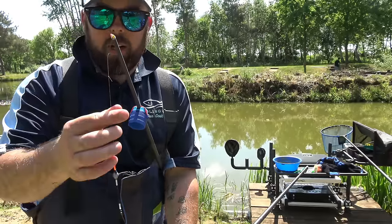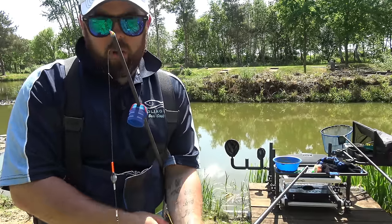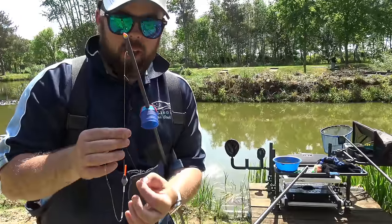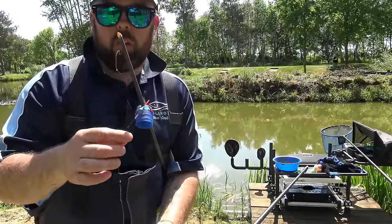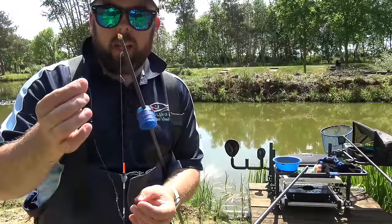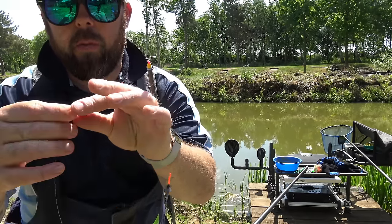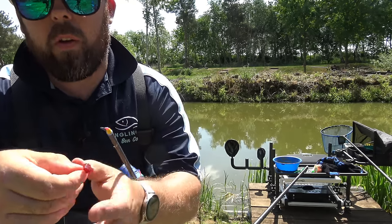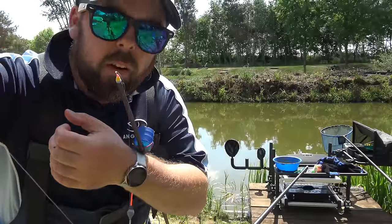So the main line, we've got 016 to an 015 uplink, which is about 8 inches or so, and we've got a little number 8 dropper down there, and three number 8s just underneath the float, to a size 14 KKMB. Now I'm just going to show you, this is obviously the piece of the beetroot, and we're just going to nick that in and roll it on, so it hooks a bit like hooking a piece of meat or a piece of sweet corn.